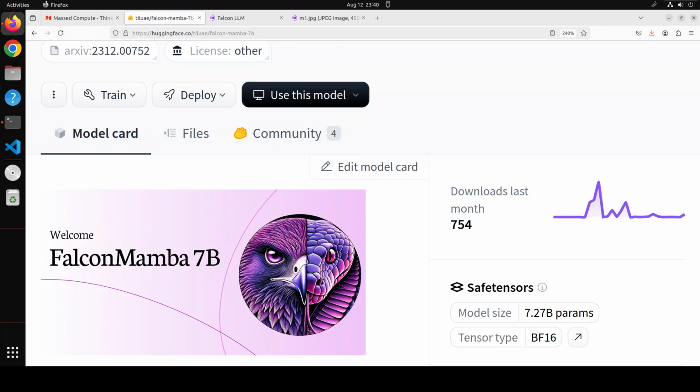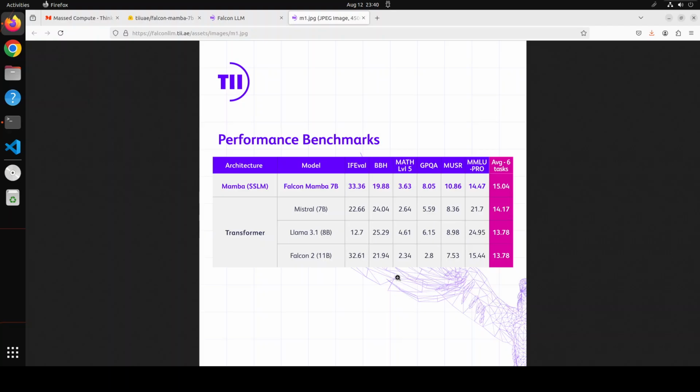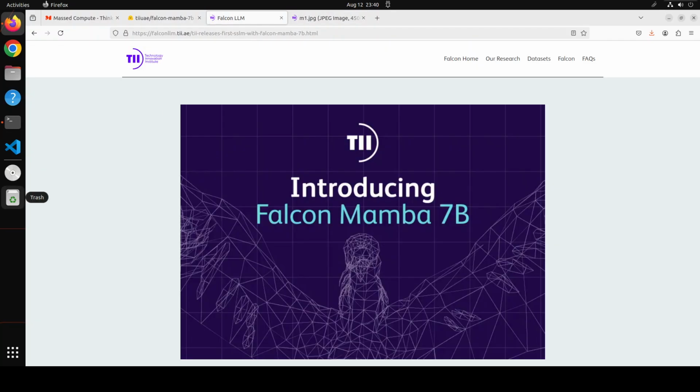Falcon Mamba 7 billion is the first open source released state space language model, or SSLM, which is a new architecture for Falcon models. This model is coming out of Abu Dhabi in United Arab Emirates, and it is at the moment the number one globally performing open source SSLM in the world as independently verified by Hugging Face. They have also shared some of the benchmarking information, which you can check out on their model page, and I will drop the link in the video's description. SSLMs have a low memory cost and don't require additional memory to generate arbitrarily long blocks of text. It also outperforms traditional transformer architecture models such as Meta's Llama 3.1 8 billion and Mistral 7 billion. So it is quite good.